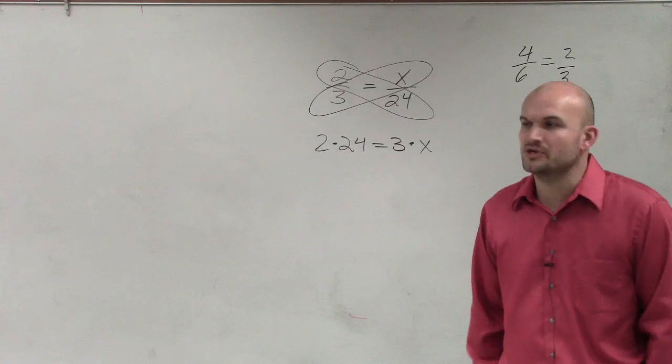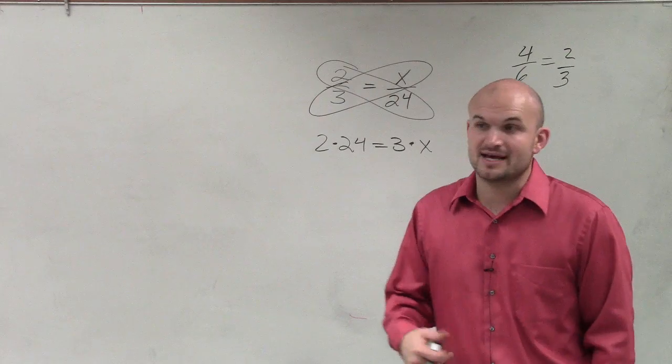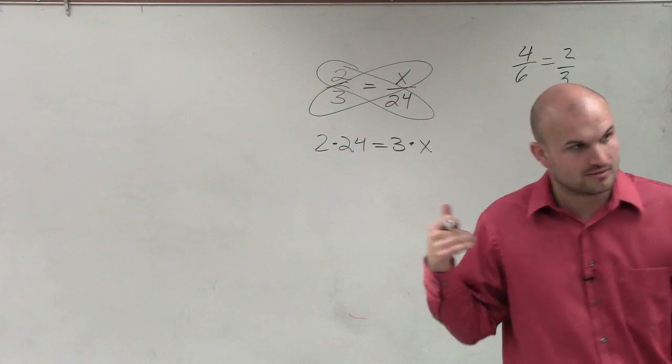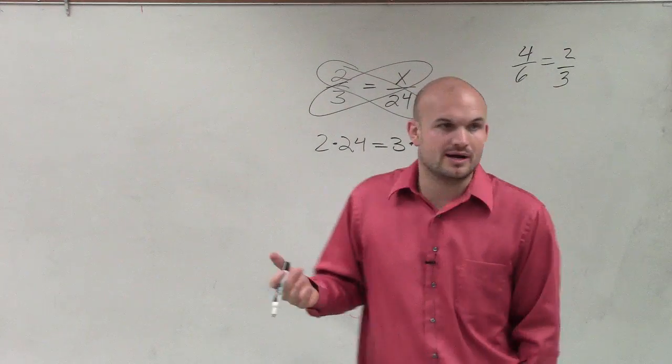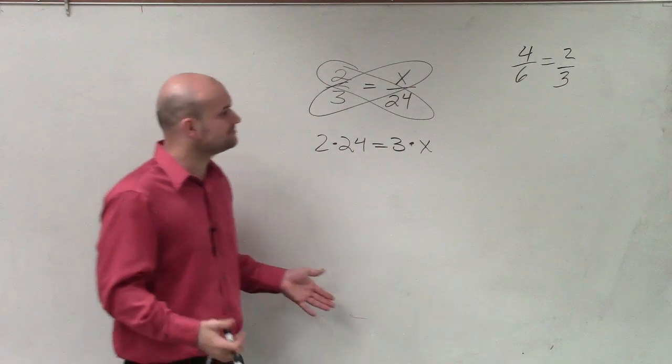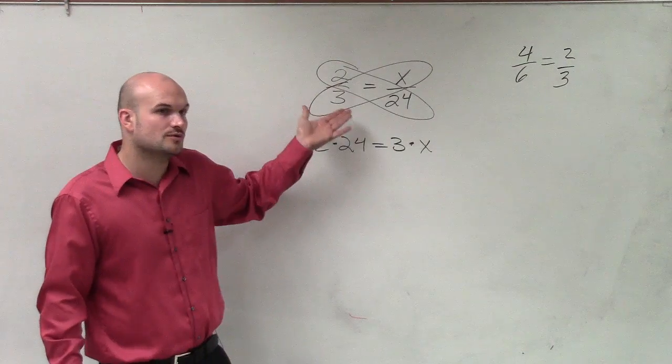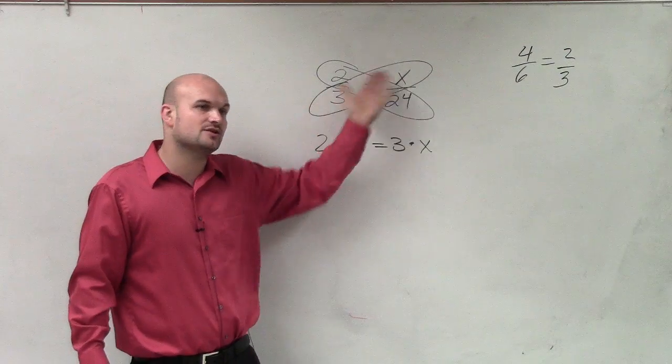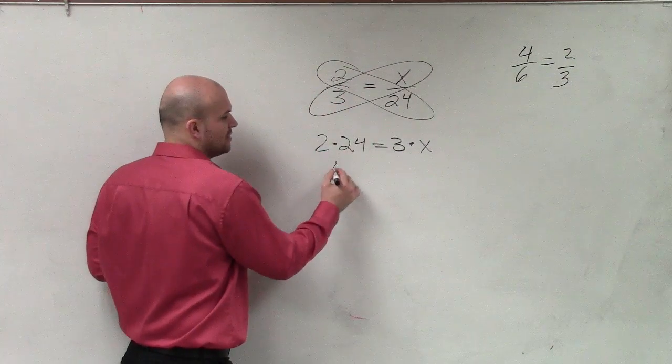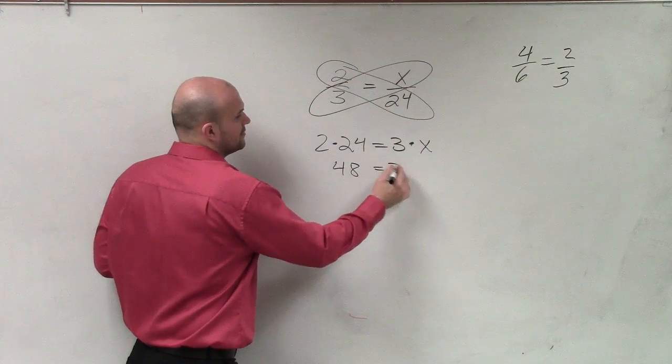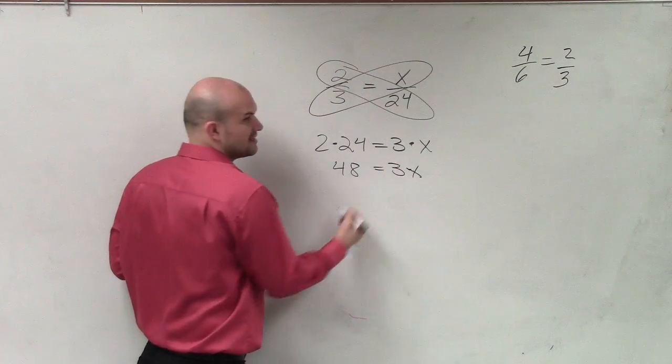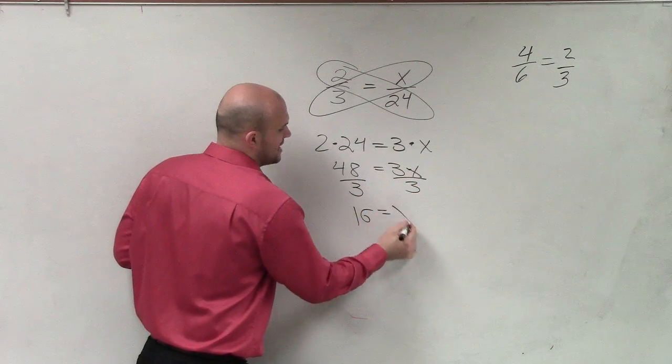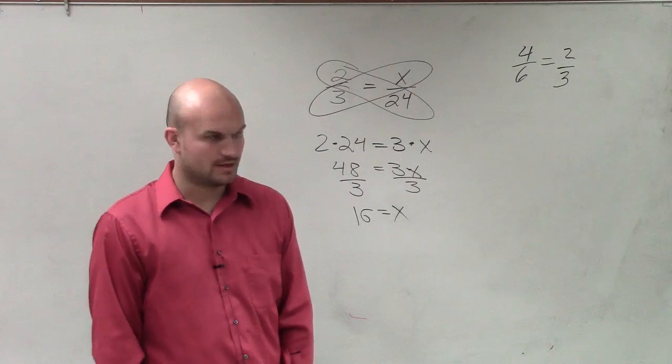Students were doing some work last class period, and they're kind of like skipping this step. If you guys are going to make a mistake, it's probably because you're not writing this next step. Write down the step. It's only an extra step, but then when it does count it, it assures you that you're making the correct product. Then 2 times 24 is 48 equals 3x. Then I apply my inverse operation, and 16 equals x. Very good.